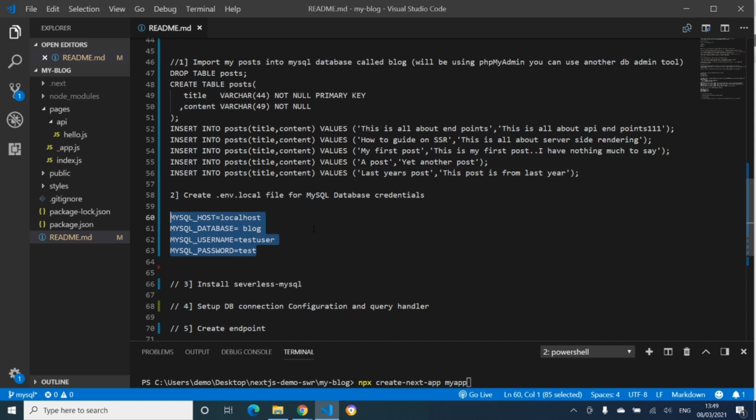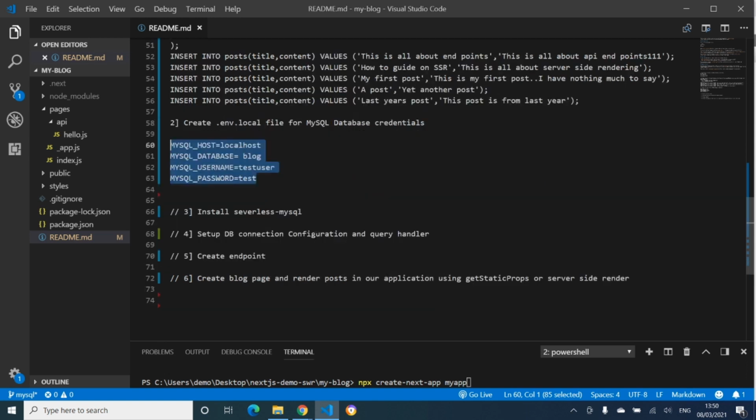Then I'm going to create a sort of configuration in NextJS. You can store your environment variables in a file called env.local. In this file, you can store details about your database or any other resources, and you can define your host, database, user and password. So we're going to store our connection configuration settings in the env.local file. This feature is ready out of the box, so all you've got to do is create that file and put this in there.